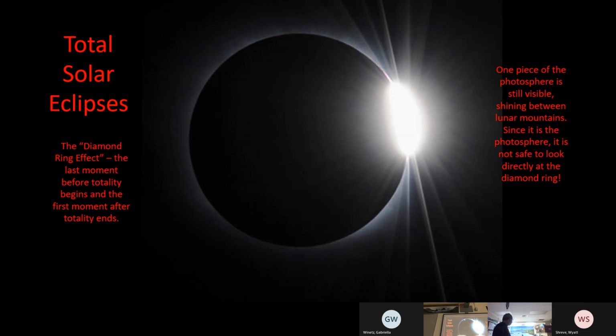You can see one little last piece of the photosphere. And we think what's going on is it's shining between some mountains. Up on the moon, there are some mountains, and a little bit of light is going between the two peaks. And you should not look at this directly because that is the photosphere.